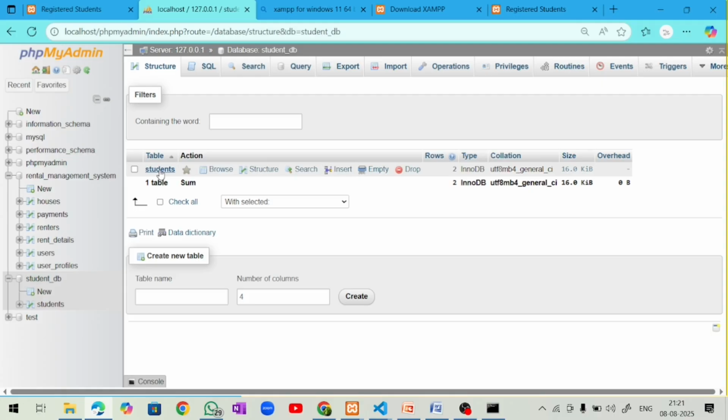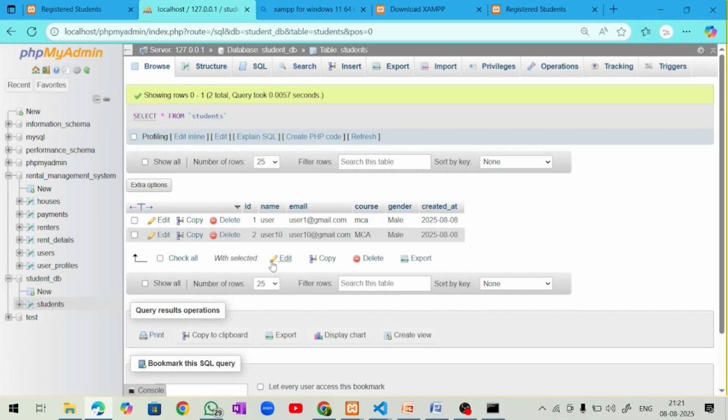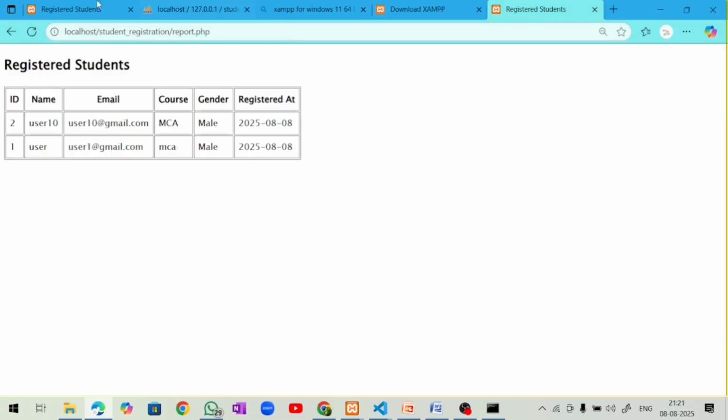Inside these students, look at this. These two data are present. This is a mini project where you can store the data inside the database. Here you use the MySQL database, and here also you can display the records from the database.